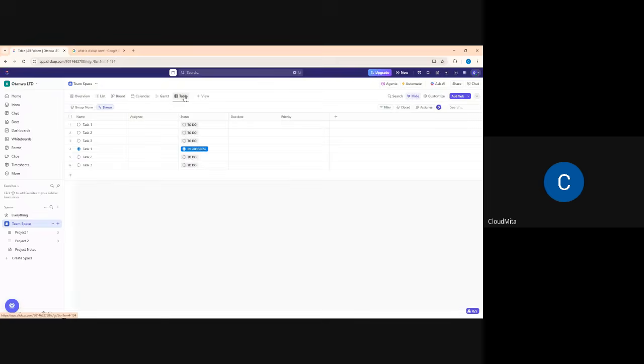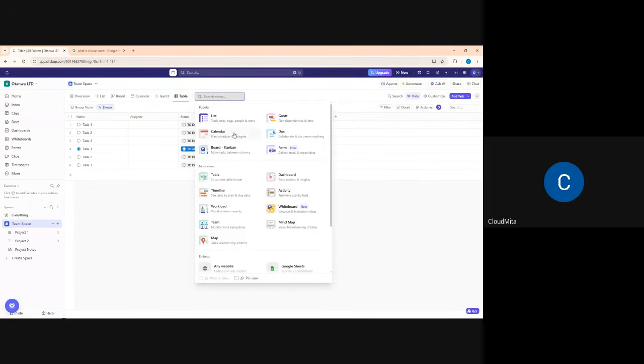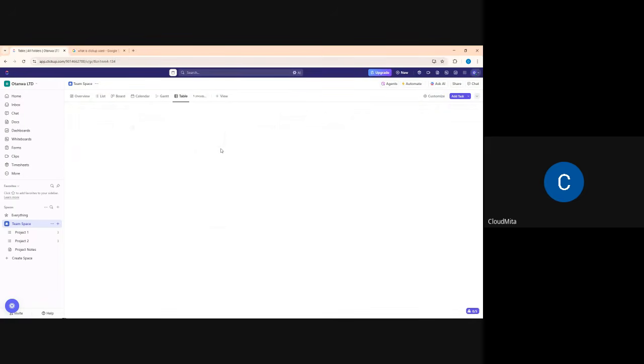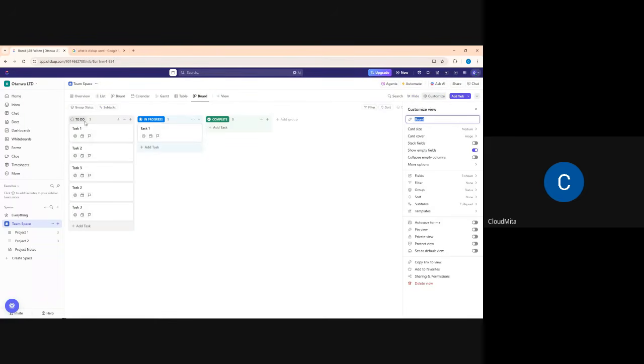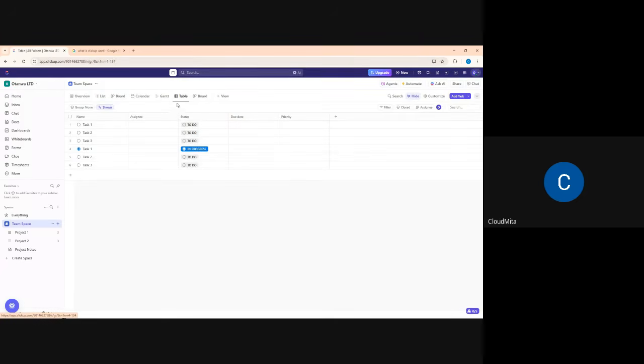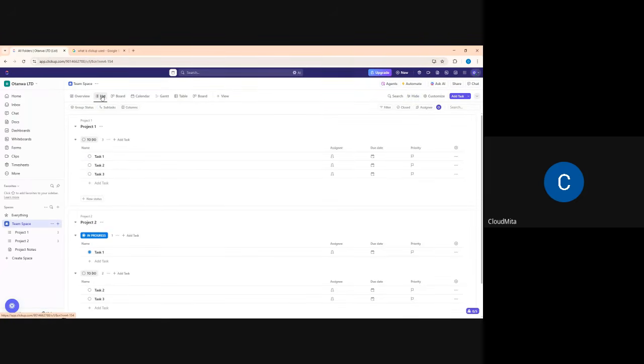We still have Kanban view. Let me show you Kanban view. See Kanban view, which is board view. Can you see it here? To do, in progress, and completed. So if I was using my Trello, I can come on here and do my stuff here. Okay. But we're going to stick with table view, which is this one here. Table view or list view. Any one that we so desire, we're going to work with it.